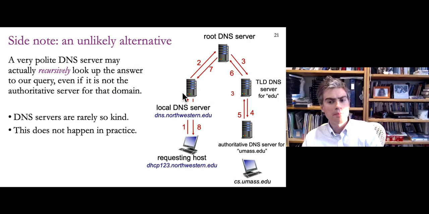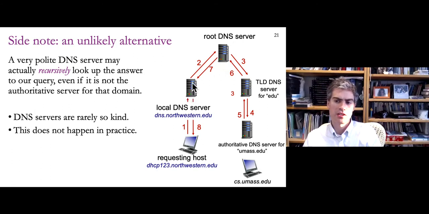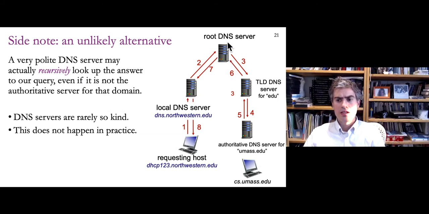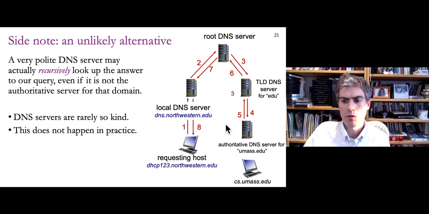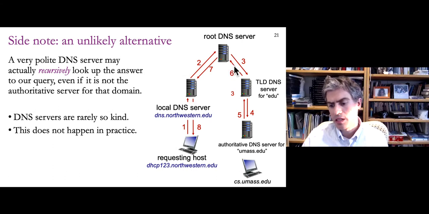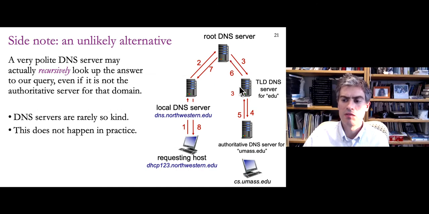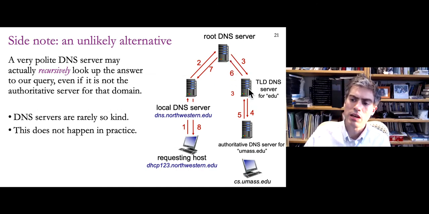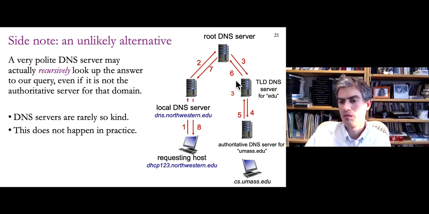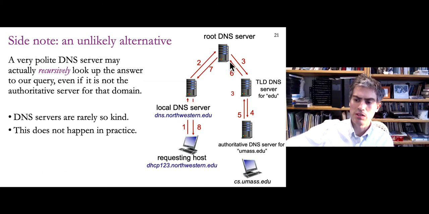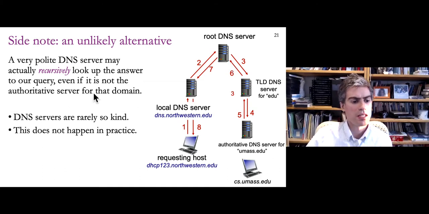As a side note, I showed an iterative way of doing queries where we went to the root and it referred us to the next server. It's also possible that a DNS server you contact would make the request recursively for you and give you an answer. Theoretically a root DNS server could get the full answer on your behalf if all servers acted in a very cooperative manner. You might sometimes get lucky and get an answer for a deeper level from a higher-level server, but it's not too common.